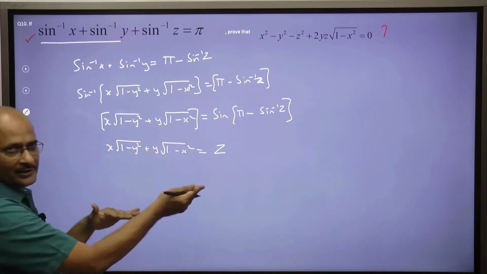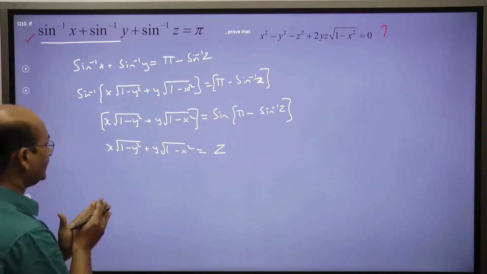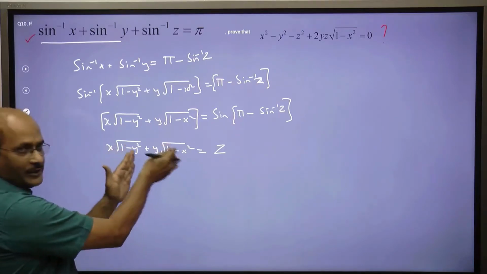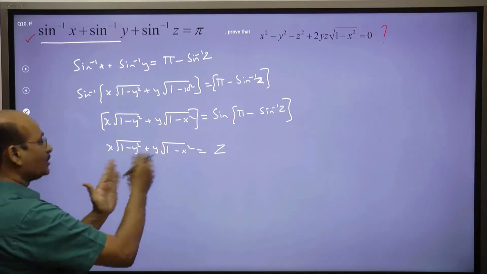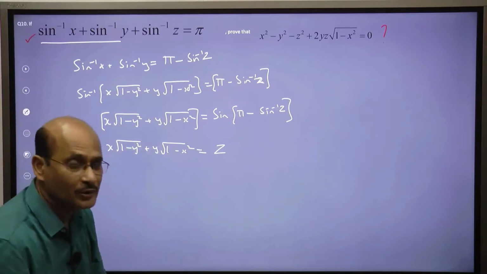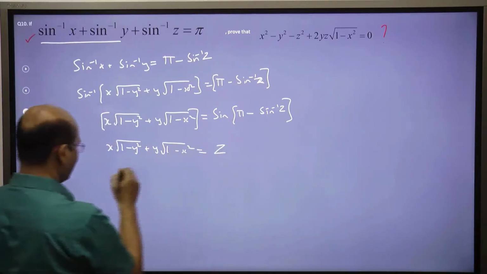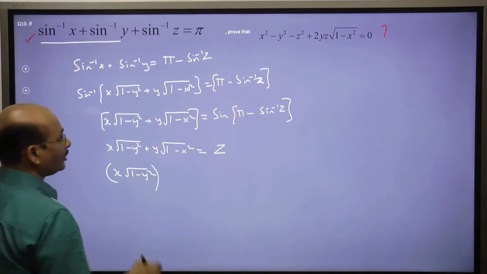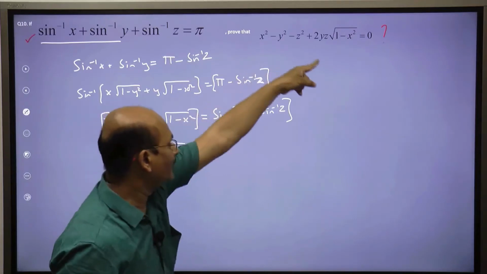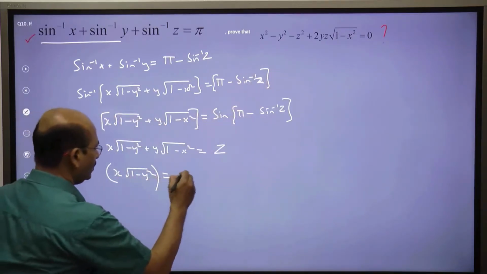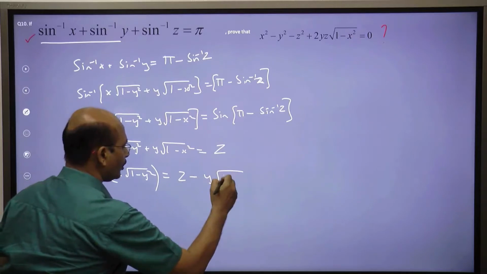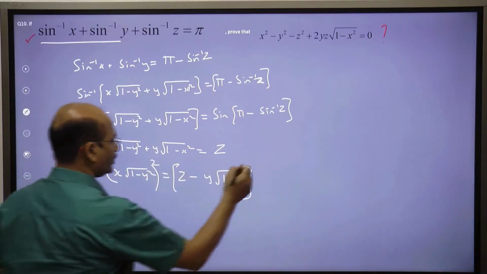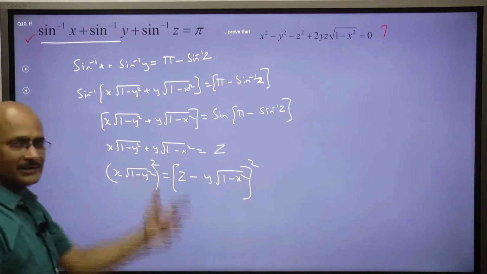You can square both the sides, but what will happen if you square both the sides? It will be a square, b square, plus 2ab, you can do that, but again you have to keep squaring. So the best is, I shift this side: x root 1 minus y square, because there is a root of 1 minus, I just kept it as it is, equal to z minus y root of 1 minus x square. Now I can square both the sides, simple working, that's it, my job is over.